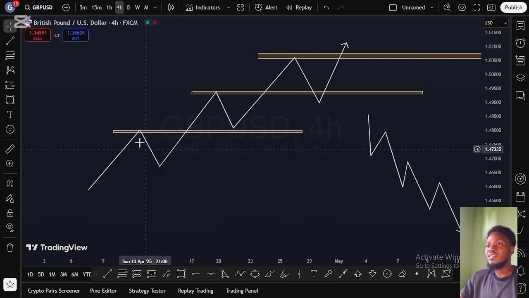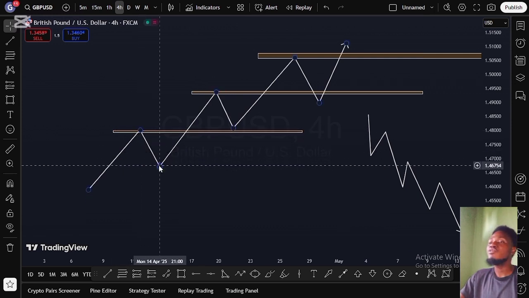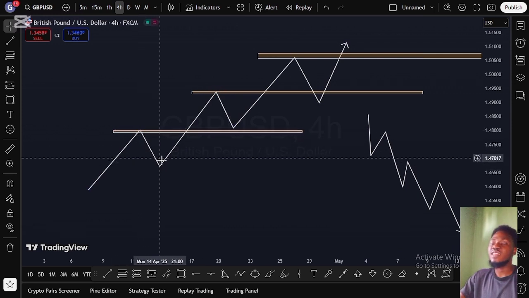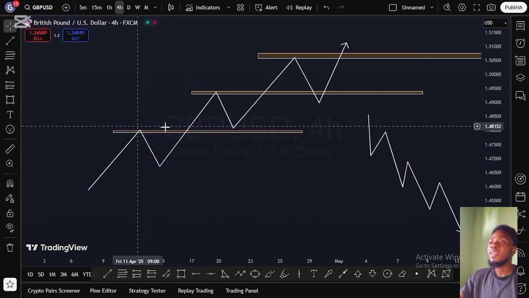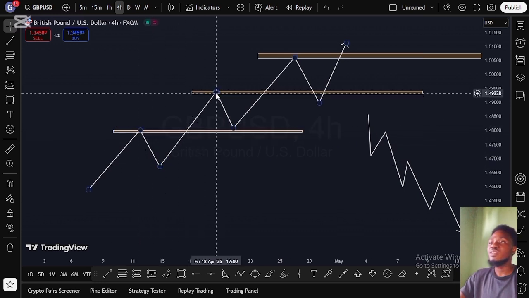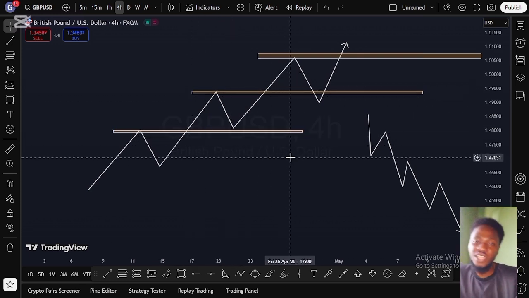Okay, so we have this profit taking, passive selling, and we dropped. Then a new wave started again, another impulsive wave, breaking through that previous resistance, hitting a new high and pulling back. So this is the nature of the market. But the market will not present you a perfect picture like this. No, it won't. It will always give noise from the candles especially, which I will show you very soon.